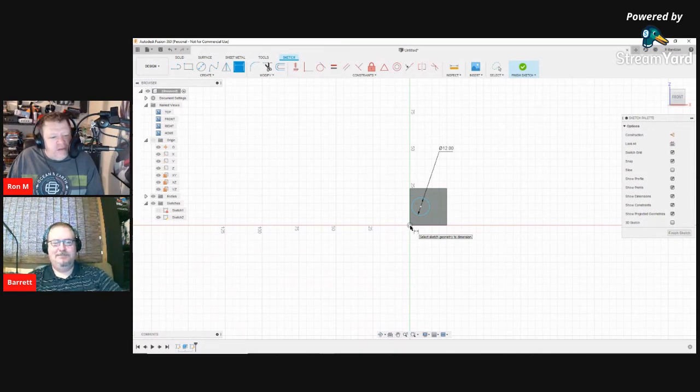Okay, so I press D. Yep. So click on the origin, and then click on the center of the circle. Okay, center. Yep. Circle and the center of the origin. I think. Yep. There you go. There we go. And I can change that to be 12.5. Through center. Yep.